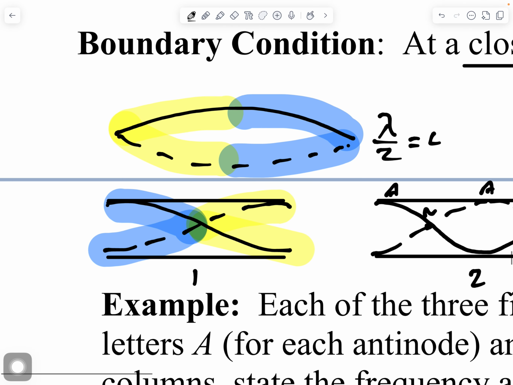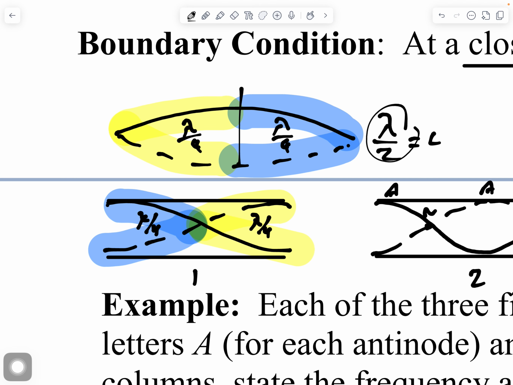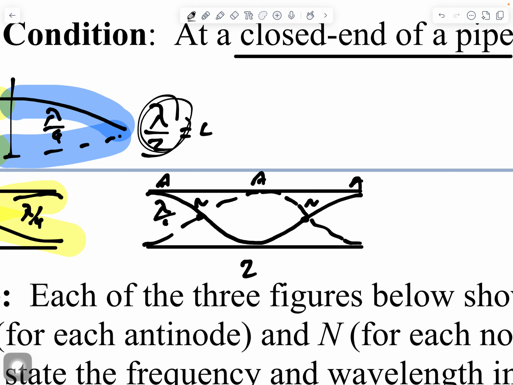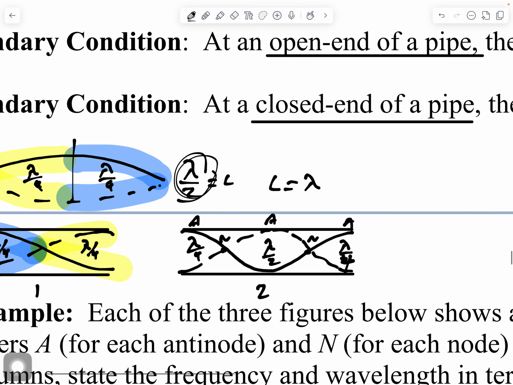Okay, now what am I looking at here? Notice this whole thing is half a wavelength. So if I cut that in half, this is a quarter, and this is a quarter. Okay, so a quarter plus quarter is a half. So I'm looking at a quarter of a wavelength and a quarter of a wavelength to give me 1/2 a wavelength. Well, what am I looking at here? I'm looking at a quarter of wavelength, a half a wavelength, and a quarter of wavelength. So for this one, L equals a quarter plus quarter is a half, plus another half is 1 full wavelength. That is matching exactly what we saw here with the second harmonic.